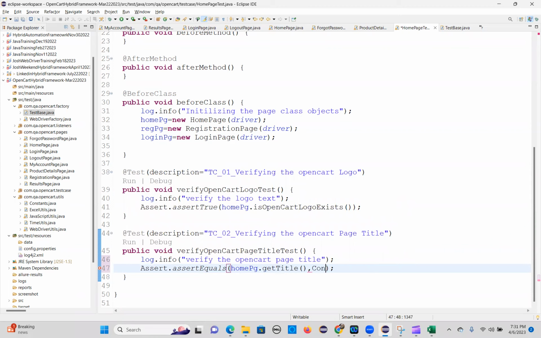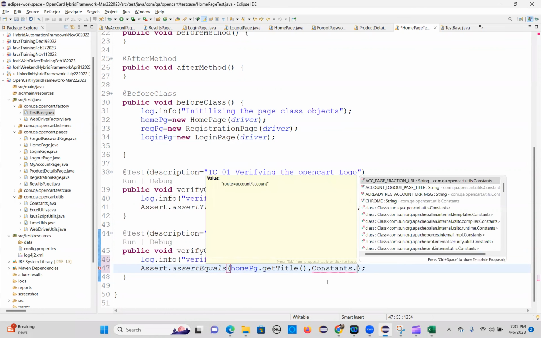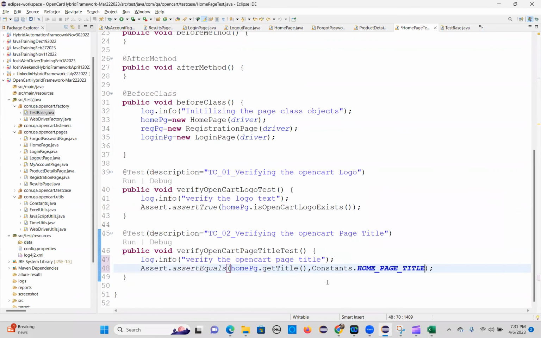So take from Constants dot HomePage title. That's it. AssertEquals means you should have two values, that's mandatory.